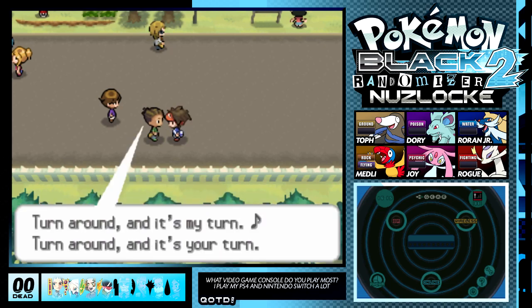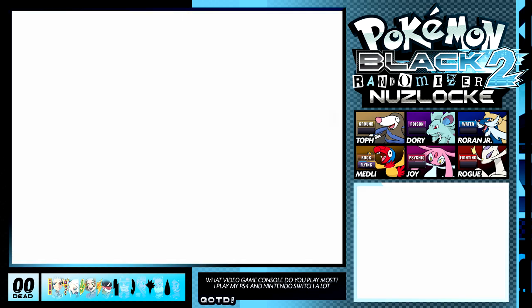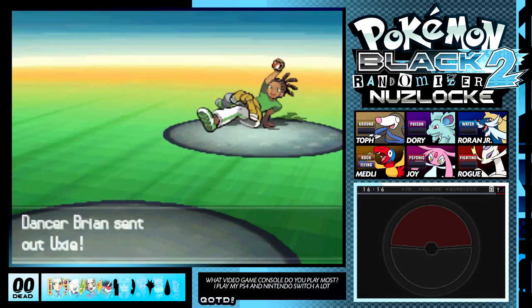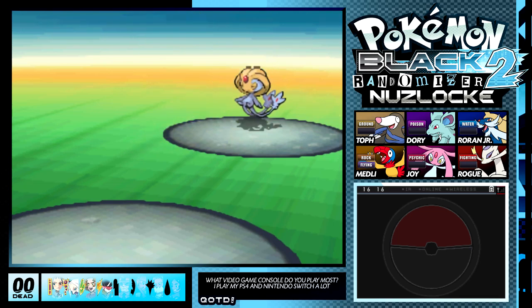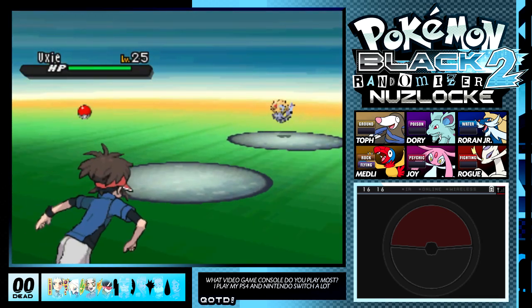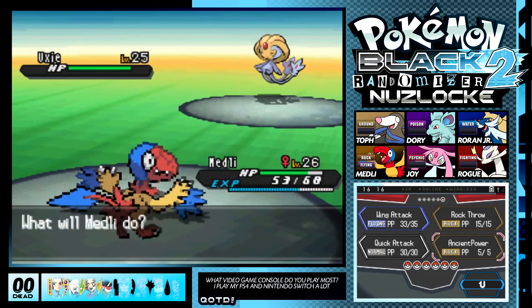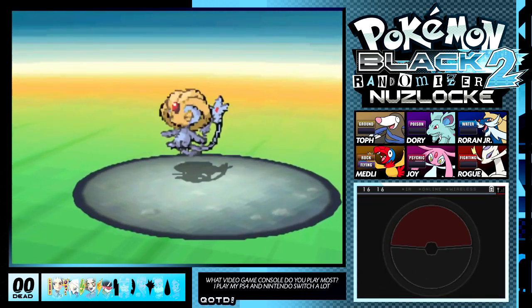So let's go ahead and jump into our next battle and see what we can do here. Definitely looking forward to taking on Dancer Brian. He's going to send out a Uxie. Okay, ladies and gentlemen, there we go. We're going to be going up against another legendary Pokemon. A Uxie is out.